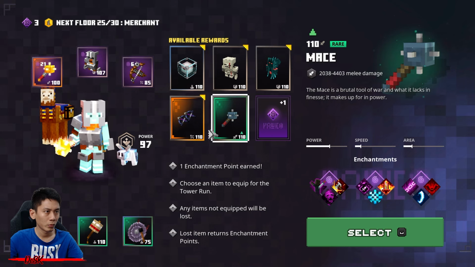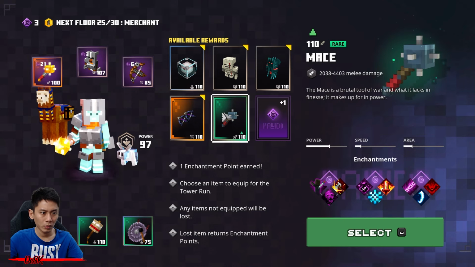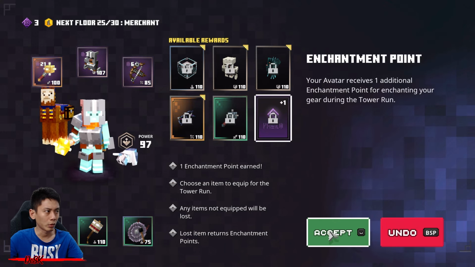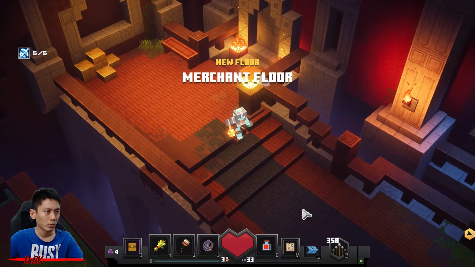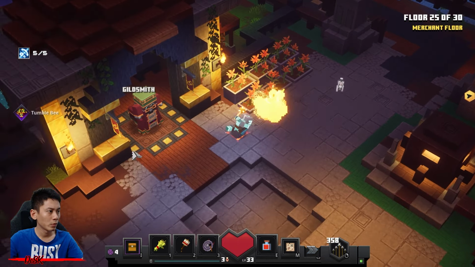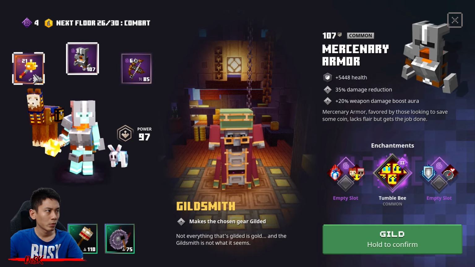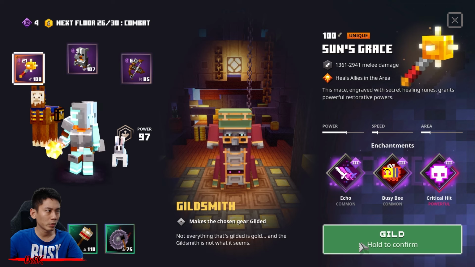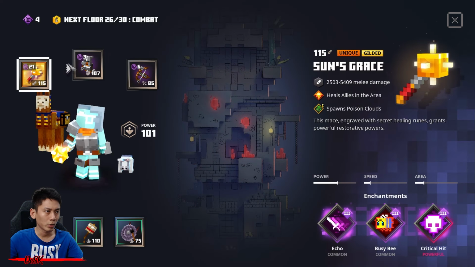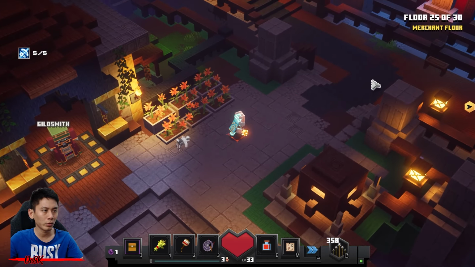No, you don't need this one. No, you don't need that one. Okay, let's go. Excuse me. Gotta guild your, what is that? The sun grease. Let's see what I got. Okay, spawn poison cloud is gonna be a bad roll. It's okay, and then I learn tumble beast to level 3.